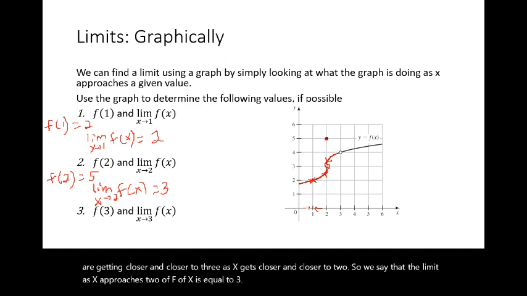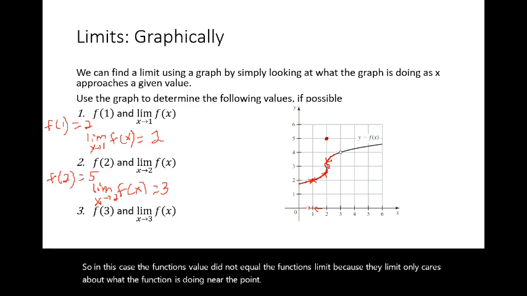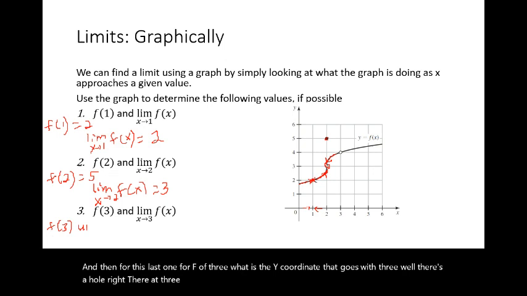So in this case, the function's value did not equal the function's limit because a limit only cares about what the function is doing near the point. And then for this last one, for f of 3, what is the y-coordinate that goes with 3? Well, there's a hole right there at 3, so f of 3 is just undefined.